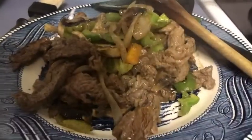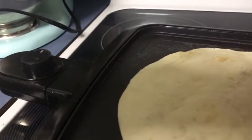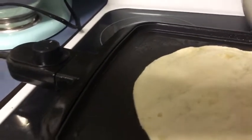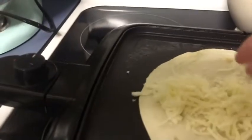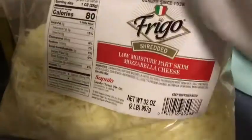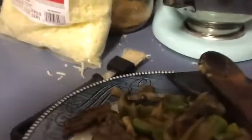Okay, so our meat and vegetables are all cooked. We're going to take 2 of these tortillas, and we are going to put them right down on here. This is a little bit bent. We are just going to put that down. Our cheese is our glue. We're going to take a handful of cheese, and we are going to sprinkle it all over this. That right there is going to be our glue, okay?